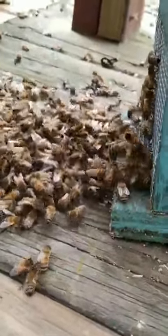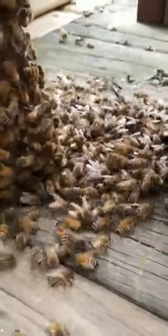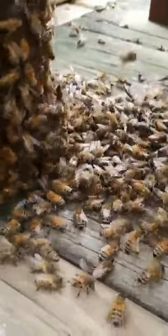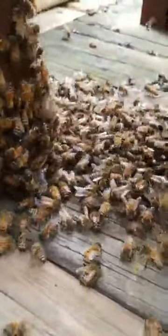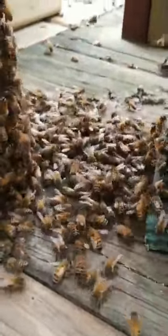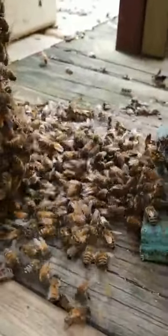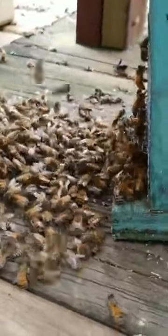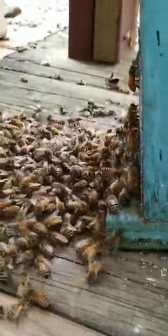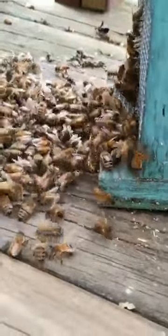That's a good question, Ron. It really depends on the colony, on the space that they occupy. Sometimes you get several swarms where the queen will leave with a bunch of bees, but the new queens, the virgin queens who haven't been mated, will follow them out the door. So you'll end up with a swarm that has multiple queens in it. And if the colony is strong and the conditions are right, they can swarm a couple times a year. It really depends on the circumstances. There's a lot of variables.